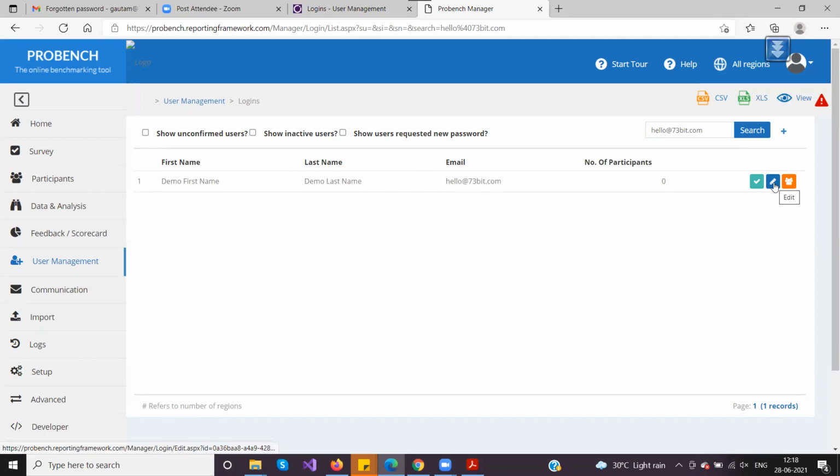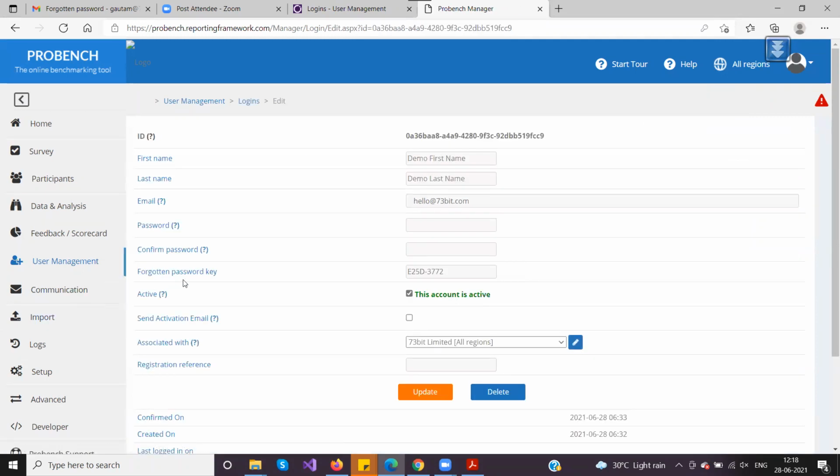When I click on edit, I will see a field called forgotten password key, and I'll see a key here. You can just directly share this key with them. This would be a temporary password for them, and they can use their email address as a username and this key as the password if they have forgotten their password.